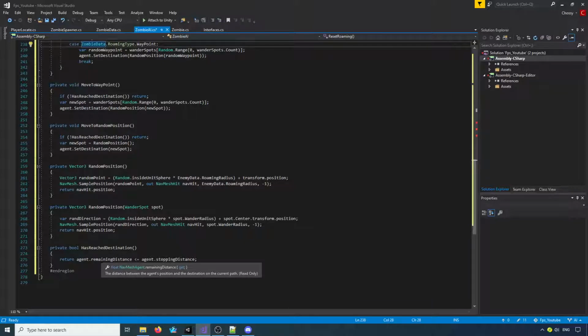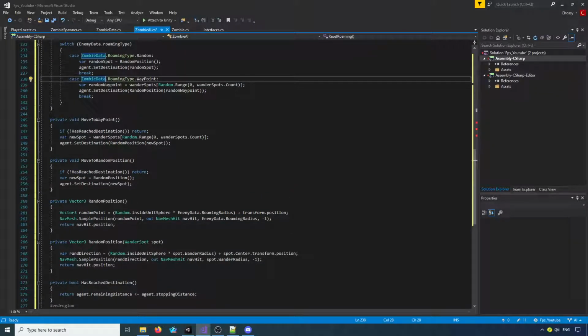It will start returning infinity, so we need to use the agent remaining distance. So where was we? Move to waypoint, yeah. So we're going to check if we haven't reached our destination, then return. But if we have reached our destination, we want to create a new wander spot, so it's just easy to do var new spot. Again, would be wander spots random range 0 and our wander spots count, and then agent dot set destination to a random position within this new wander spot.